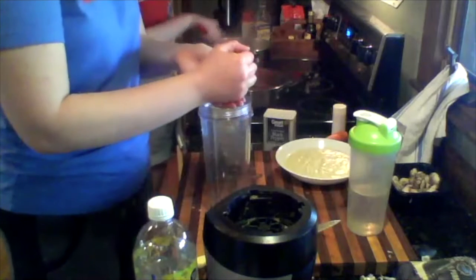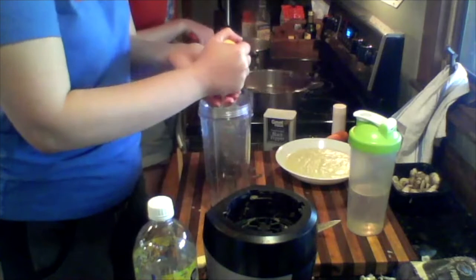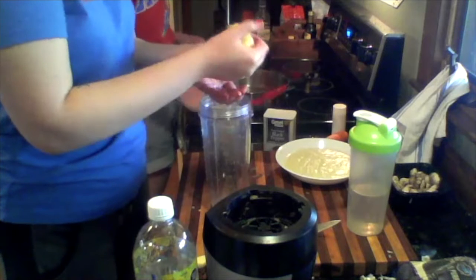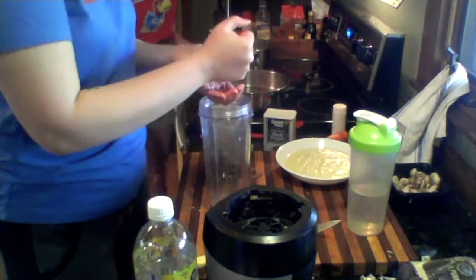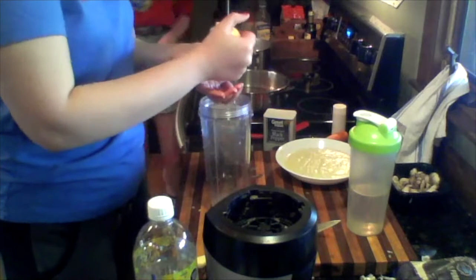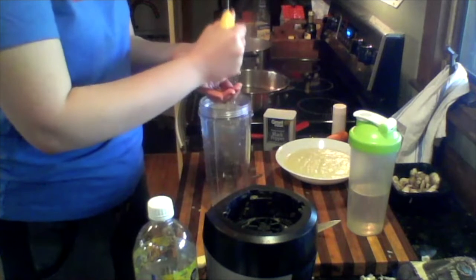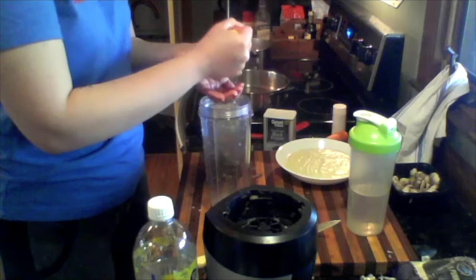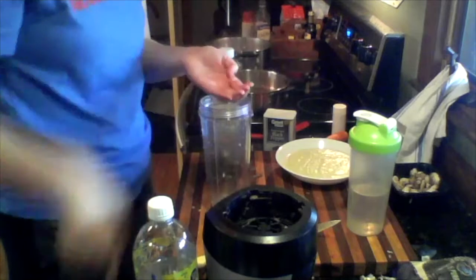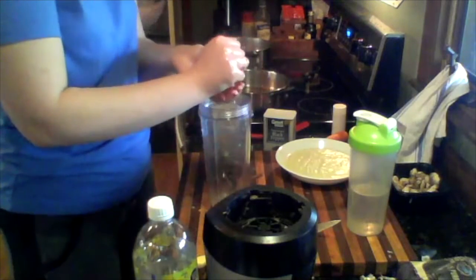So I'm gonna squeeze this lemon over my hand so I can catch all the seeds. And I'm thinking a half cup of lemon juice is probably gonna be this whole lemon. And our water is boiling now. Perfect. Do you want to add the pasta? It's right over there. Where's it located? Right over there, yeah. Sorry. You're fine. So we're just squeezing some lemon. And this is going to be a really nice, refreshing summer drink. Right now in Topeka, Kansas, it doesn't really feel like summer.